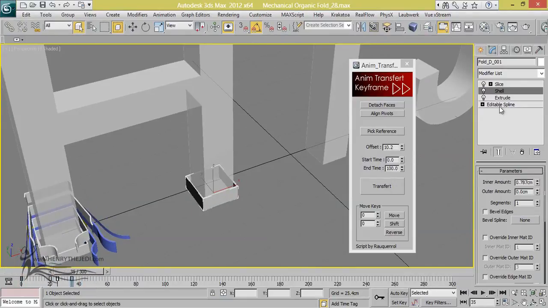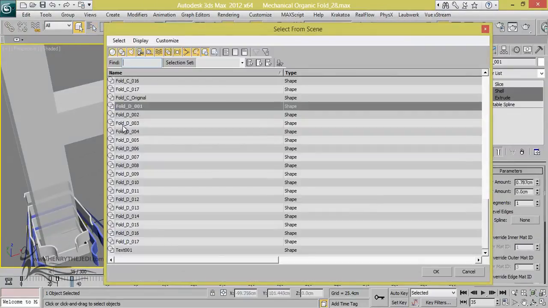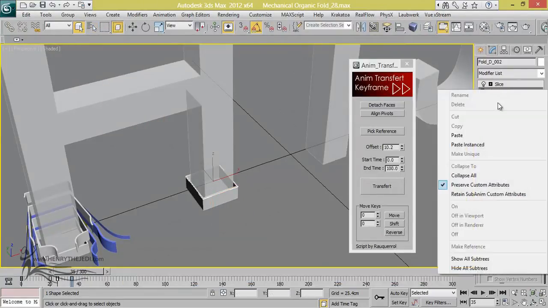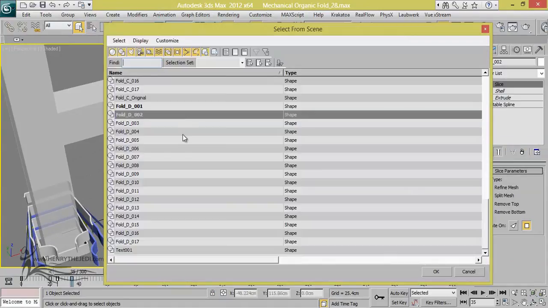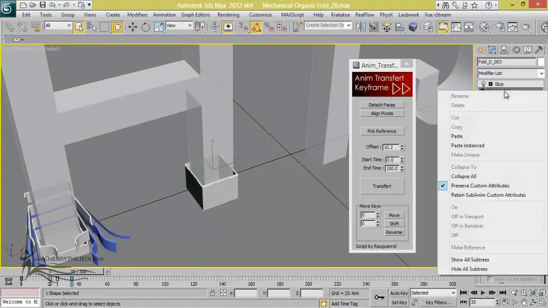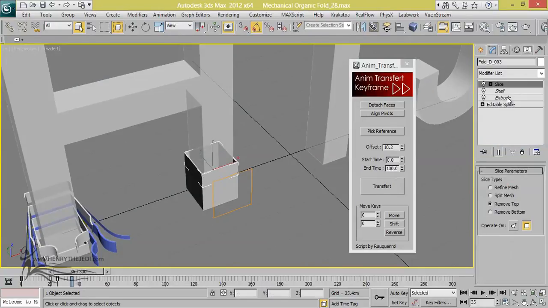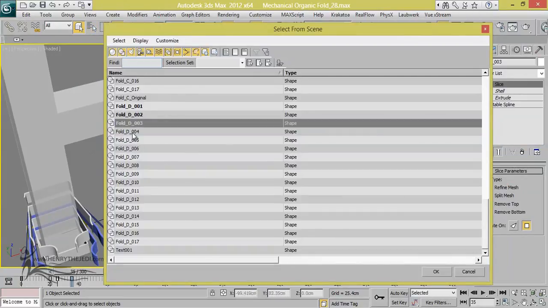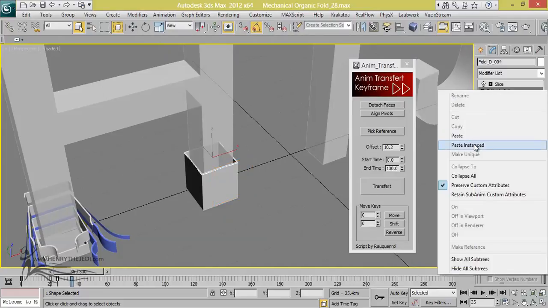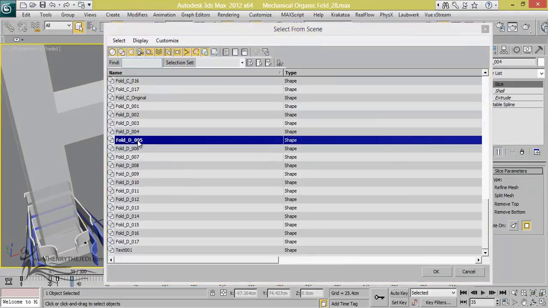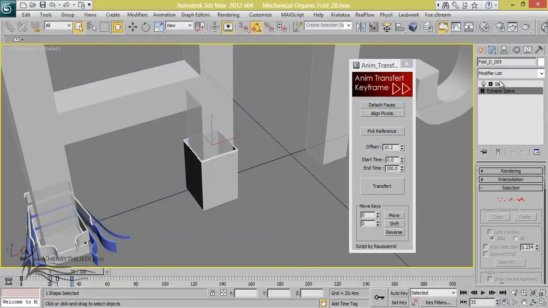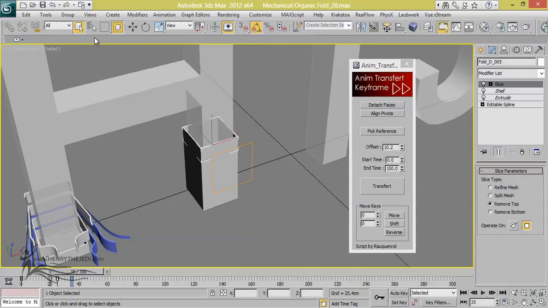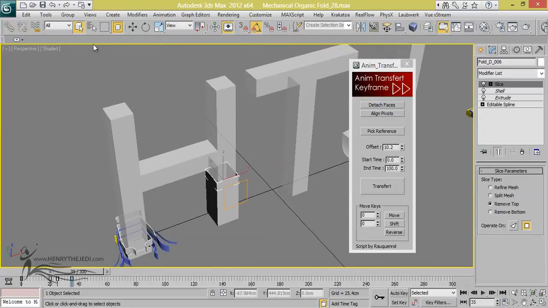Yeah, so we are back to where we're supposed to be, and then copy those modifiers, of course, and begin the same process of pasting them, the instances, of course. Now, I wish there was a script that could paste the modifiers quick enough, but I don't think there is one, because the problem is we have the slice modifier applied above, you see. So that's the problem. Or else, I'm sure there is a script that could just paste modifiers across, okay?